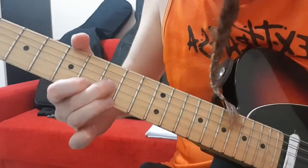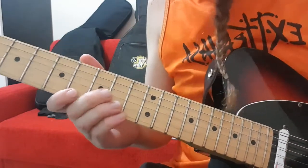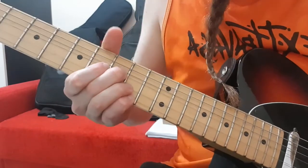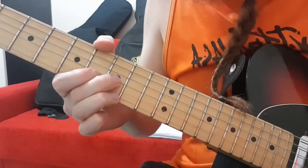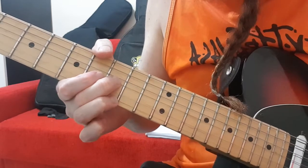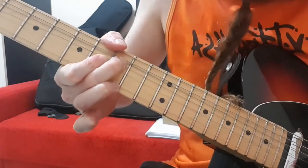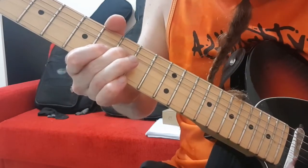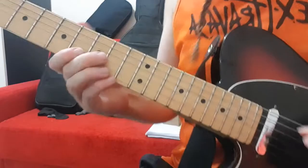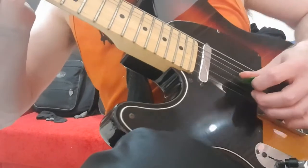So it's gonna sound something like this. So, all together, right? Remember that when you go up with the bend on the G string, you don't play the B string, but you bend the B string, because once you reach the top, you play the B and the G, right? I'm going to show you the right hand.